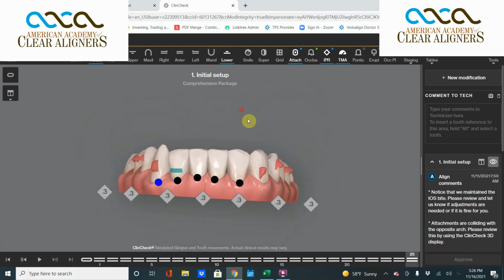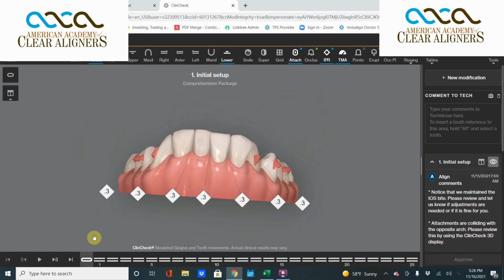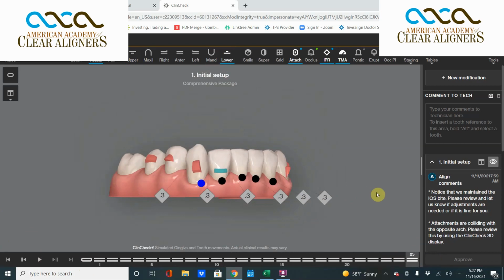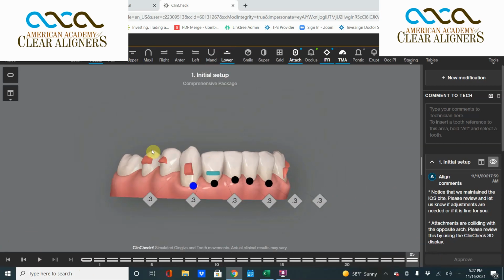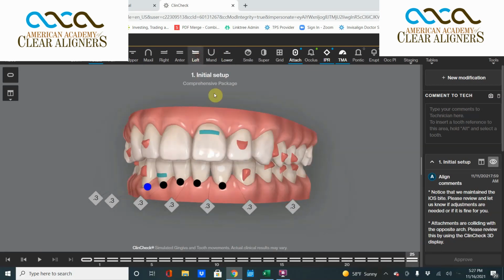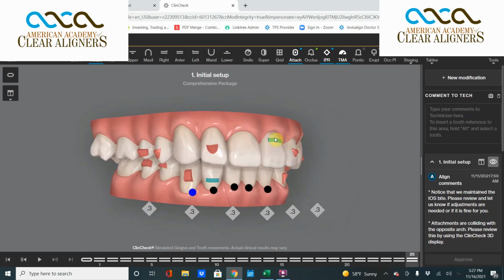All right, so that part looks good. There is, of course, a tremendous amount of anterior intrusion here. That's going to be really hard, but those teeth are way above the occlusal plane, and you can see they're even a little bit below the occlusal plane. We really push them. Obviously, we have those deep bite attachments for that to happen. Now, the end result is good.